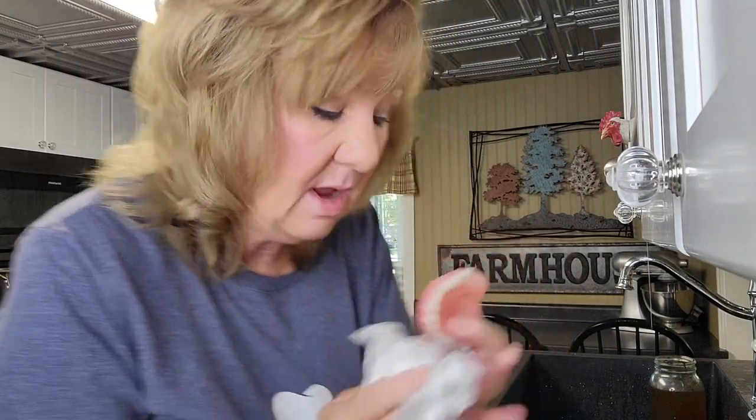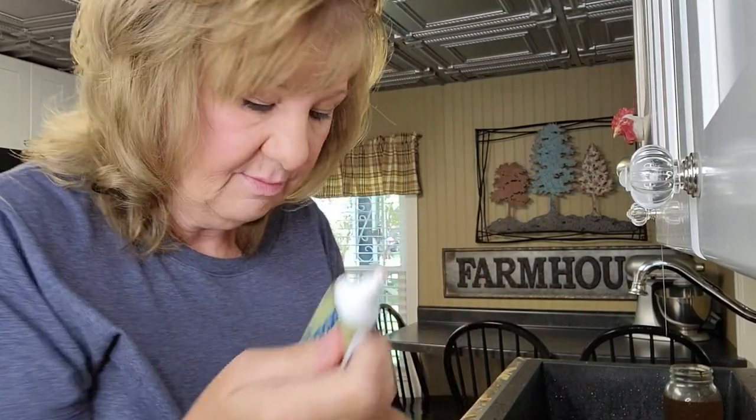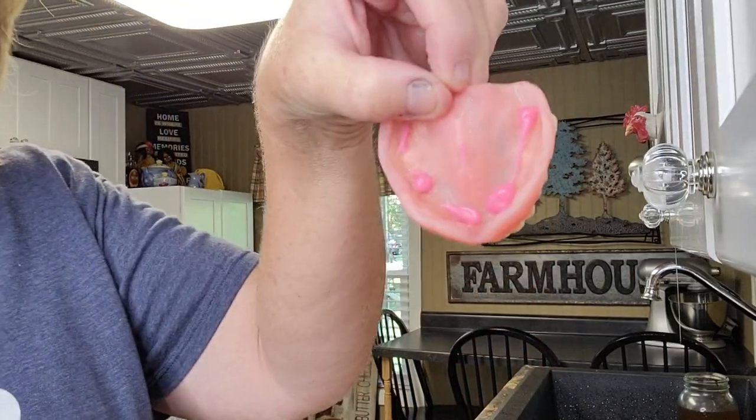June 1st I had my full mouth extraction and then they put these right in my mouth. In January I'm going to have my new teeth done, and my process might change a little bit — I'm still deciding on implants. I don't know if I want to go through the pain. I'm running out of this stuff, but this is the best — I like this the best. I probably put too much in here. I think I'm going to get that Cushion Grip and try that — maybe I'll order that today.